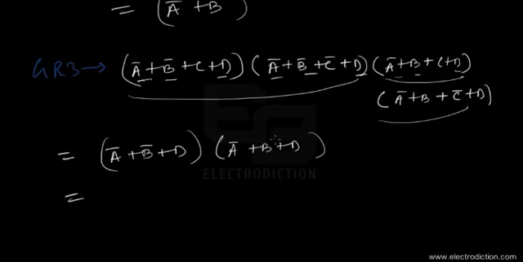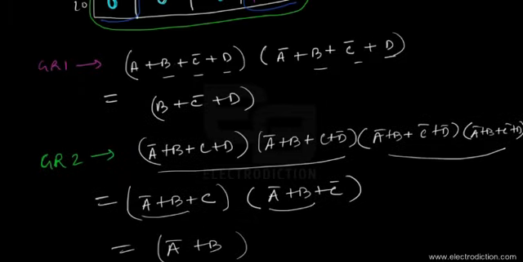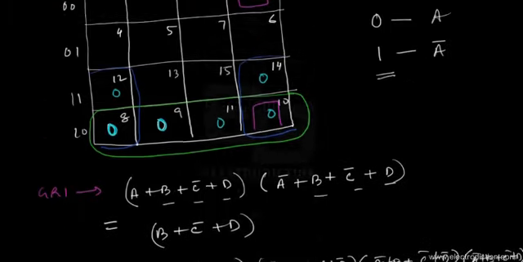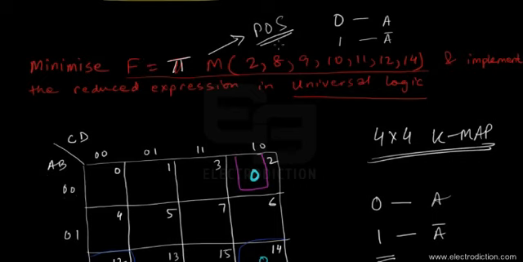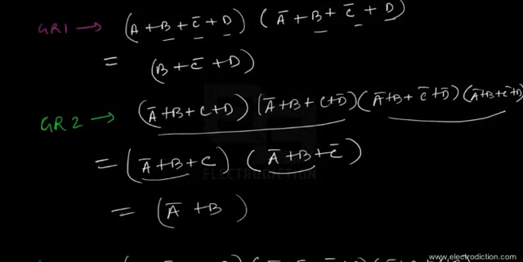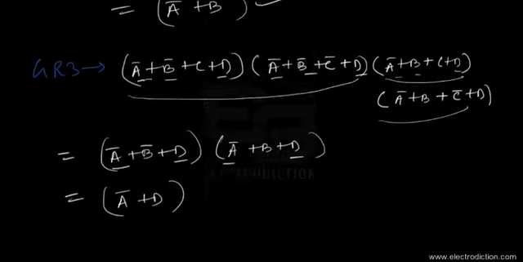And now again over here we repeat the same thing, and finally we come to the conclusion that we have A bar and D common in both of them, so we just take that out. Ultimately we're going to have A bar plus D as the reduced expression for group 3. So the resultant reduced expression which we are searching for the function f is going to be the product of the reduced expressions of group 1, group 2, and of course group 3.